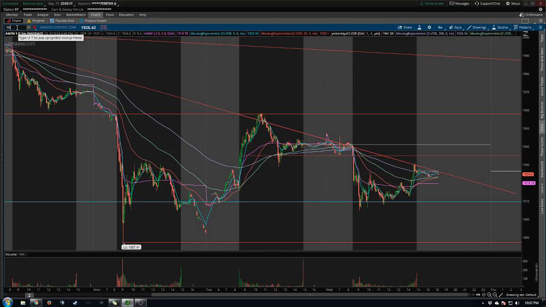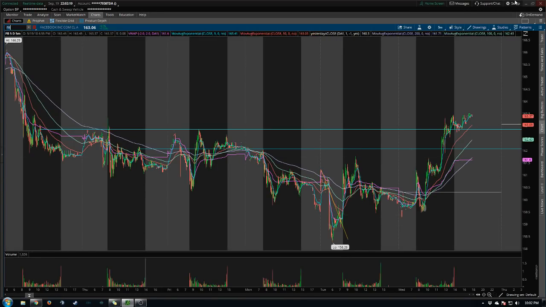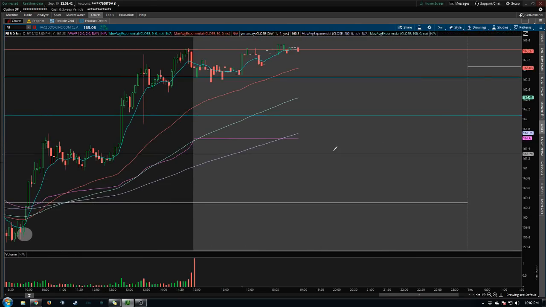I'm going to take a peek at Facebook. Kind of looks like the same kind of support deal here. Facebook has been having a pretty rough time the last couple weeks, so we're going to look at the interaction here at 162. I'm hoping for a sell-off early morning. You can see the resistance that it's been running into earlier in the week. Had some interaction point with it last Thursday here. Shied it ever since, not today, but had a nice double top, and the double top did not fail.